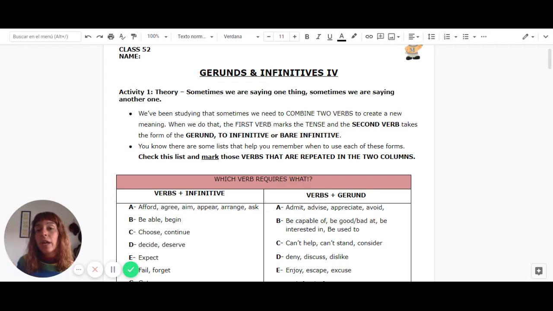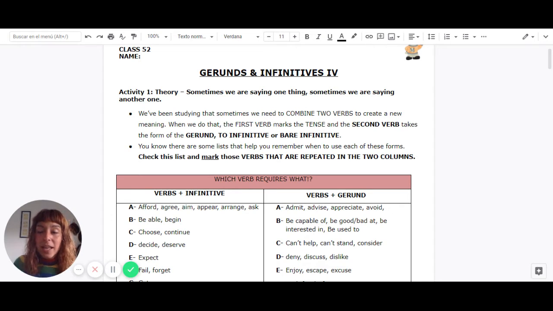El primer verbo que aparece toma el tiempo y el segundo verbo toma una forma infinitiva. These infinitive forms can be the gerund, ing forms, the to infinitive, the verb with to in front of it, and the bare infinitive, the verb without any changes.